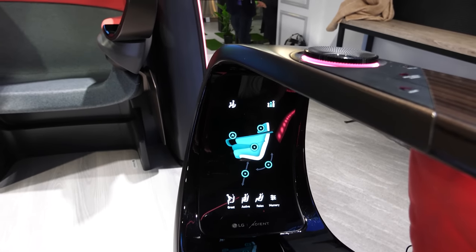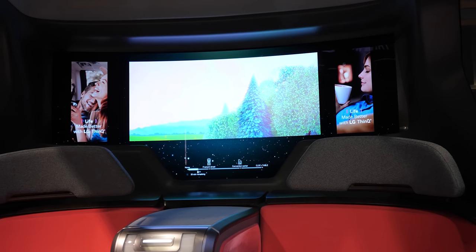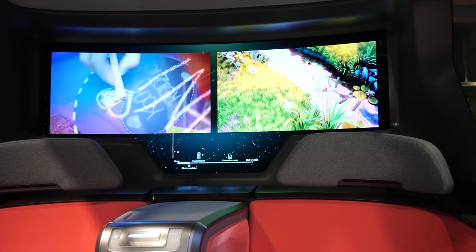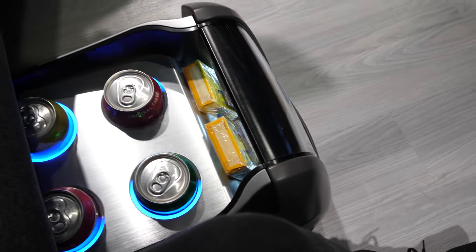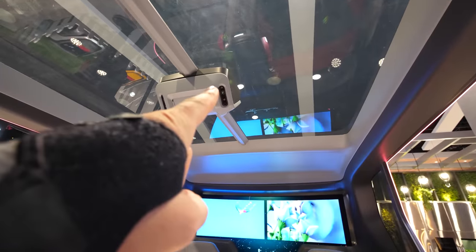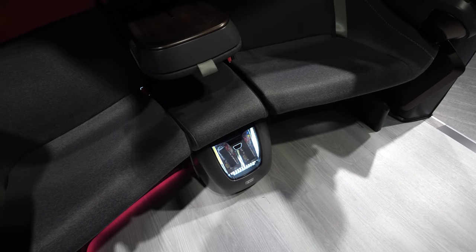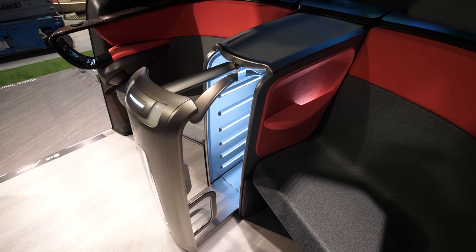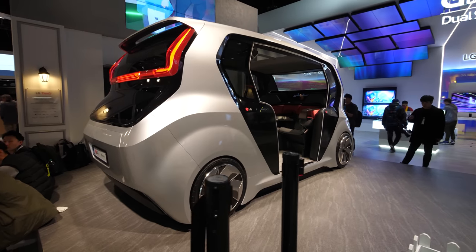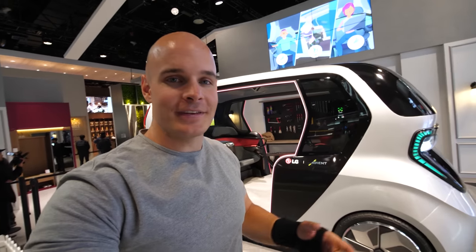Since all the seats are angled inward at 15 degrees, each individual seat can watch their own movie. And if there's more than one passenger, you can do split screen — each passenger has their own screen with different content. One of my favorite parts is there's a full beverage cooler right here with all kinds of drinks. Each time I grab one, the smart vehicle knows and charges me, and if I put it back it cancels the charge — all tracked by cameras in the roof. The self-driving vehicle could help decrease traffic by taking you to the airport or a restaurant, dropping you off, and parking itself at home. The AI can even reschedule your restaurant reservation if you're running late due to traffic.